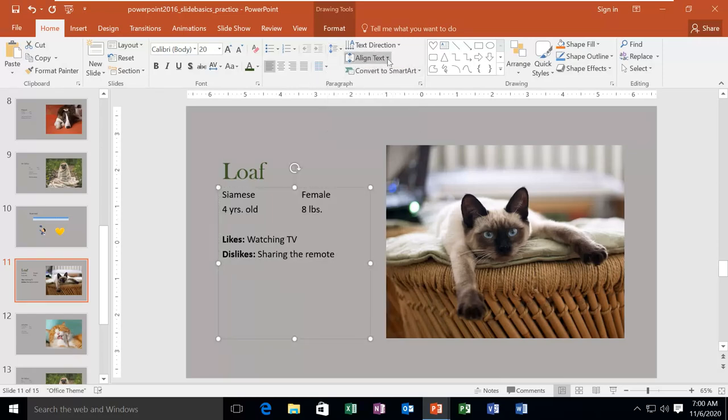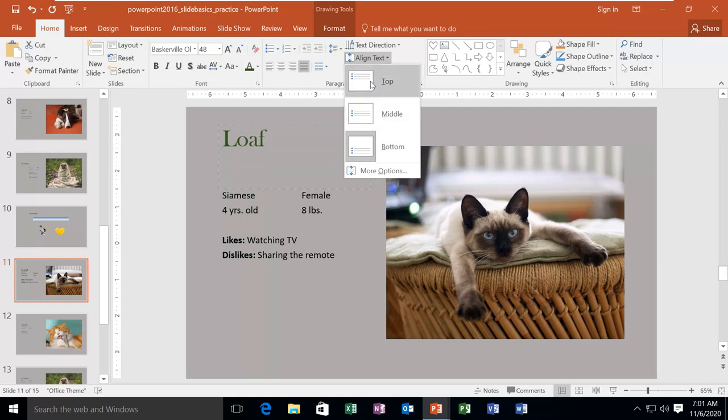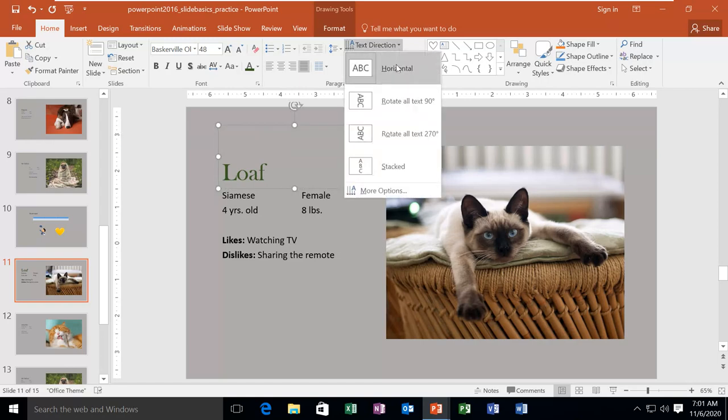Then we can change the alignment of the text, top alignment, middle alignment. Like this text is at the bottom, so I can change the alignment. Right now it is on bottom, I can go for middle, top. I can change the direction of the text.